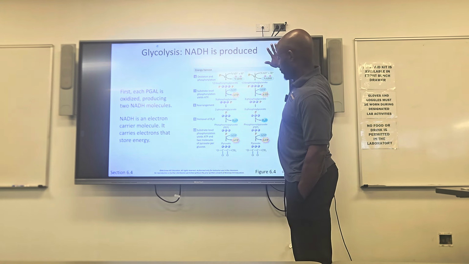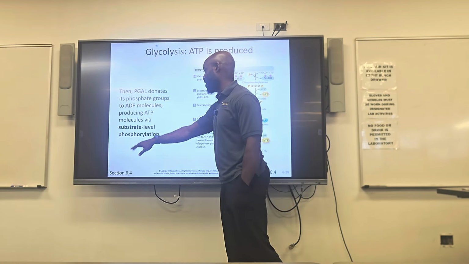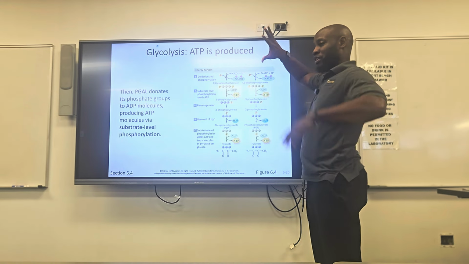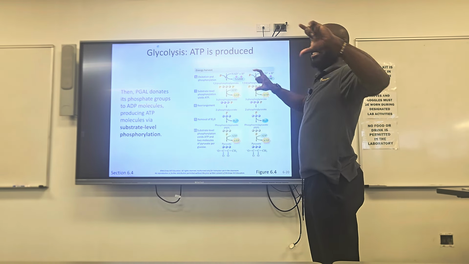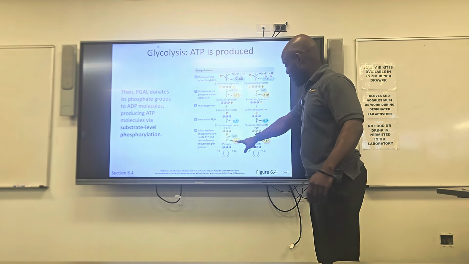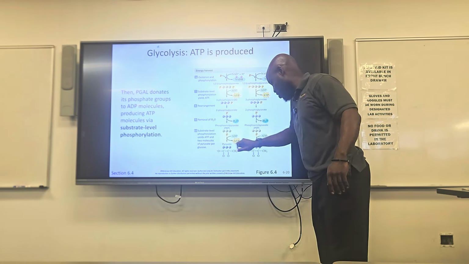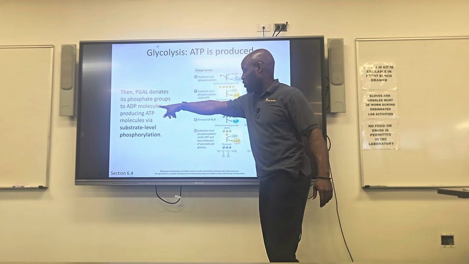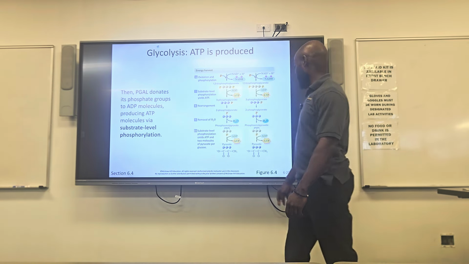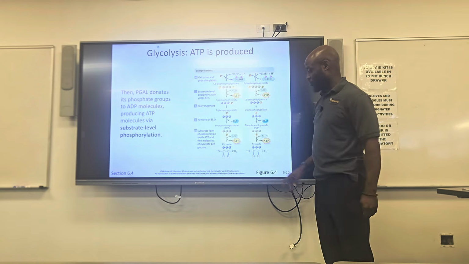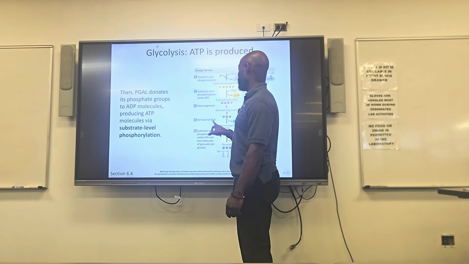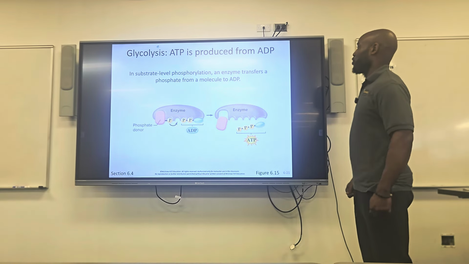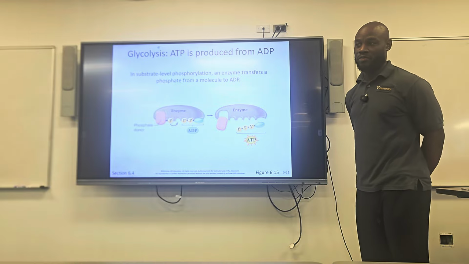Just know that we get from the glucose to the pyruvates in the first step, in glycolysis. It's the breakdown of glucose, breaking it into two. Glucose is a 6-carbon sugar, and eventually what we get to is 2 3-carbon sugars. In that process, phosphate groups are added to ADP molecules, producing ATP. Each one produces an ATP, so we get our first 2 ATP produced. So in glycolysis, ATP is produced from ADP. What does ADP mean? Does anybody know?